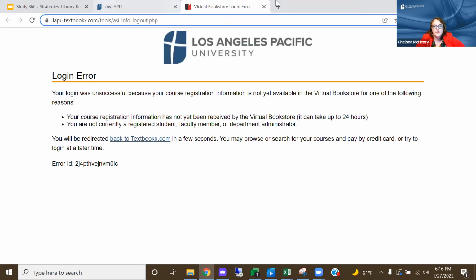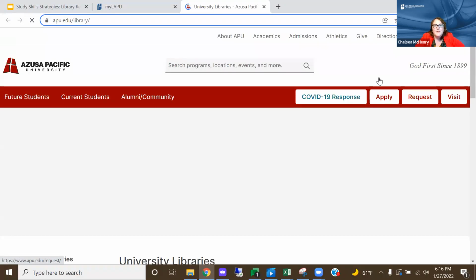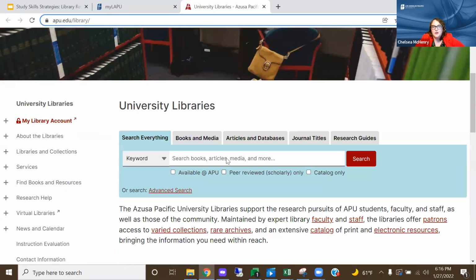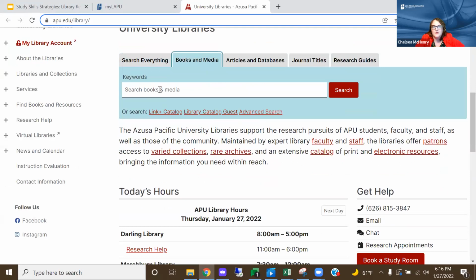So if you click onto the bookstore, oh, sorry, not the bookstore. That's not what I meant. The library. If you click into the library, it shows you this page here, just like I said, and allows you to navigate here to each of these articles or sections to be able to click into different sections.